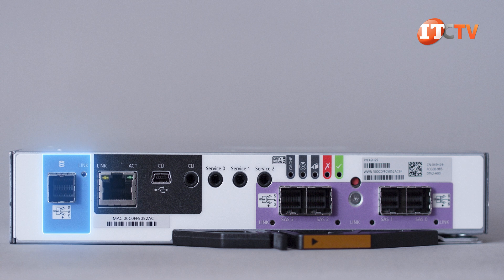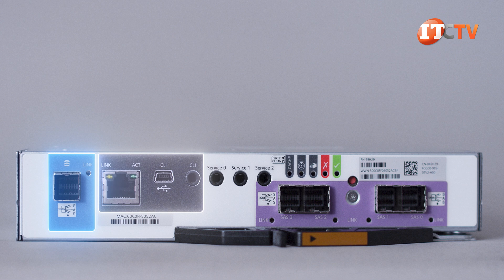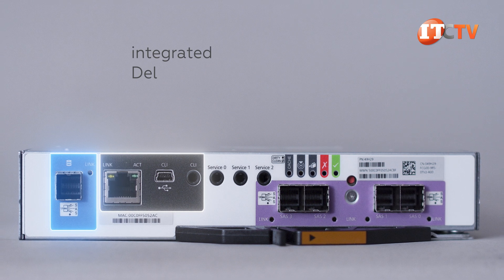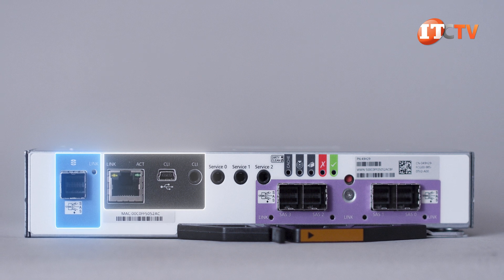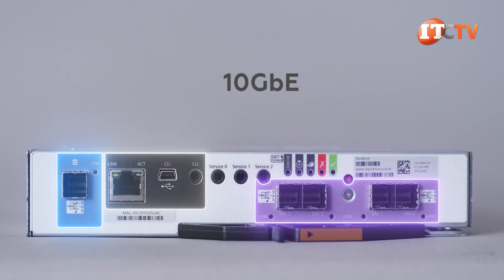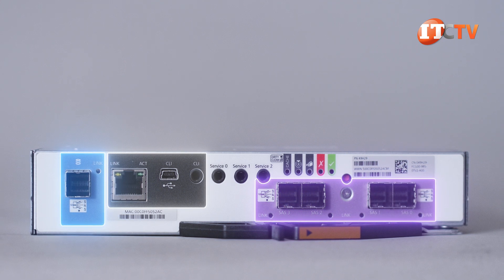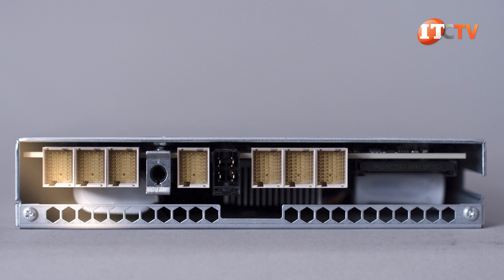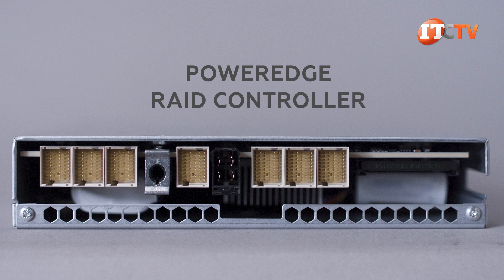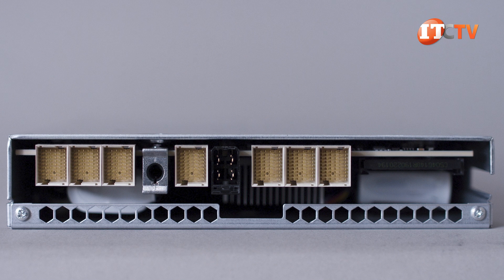The port in the blue area is for daisy-chaining more of these PowerVault units together. The black area has the standard RJ45 port for management, but in this case there is no integrated Dell Remote Access Controller or iDRAC, like you would find on the PowerEdge servers. The purple area indicates 10 gigabit Ethernet or 8 over 16 gigabit fiber channel over SFP Plus connections. To connect to the storage modules, the PowerEdge servers would then have a PowerEdge RAID controller, or PERC, like the H840, to connect all of that storage to the rest of your network.